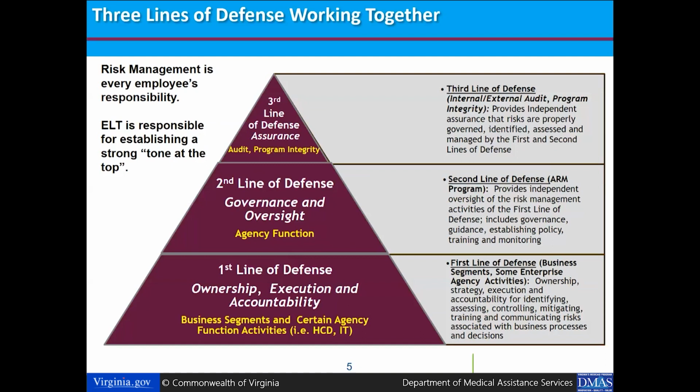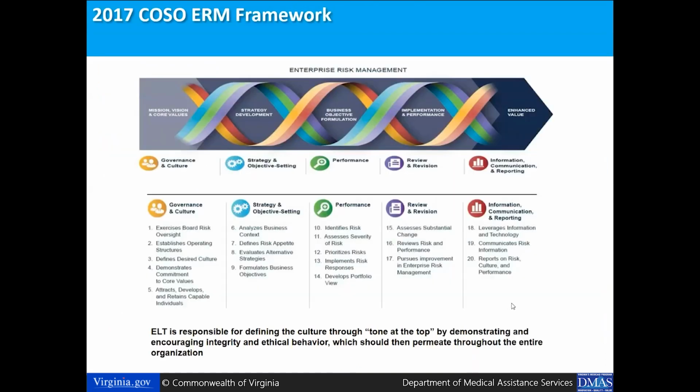So flipping to the next slide. The Committee of Sponsoring Organizations of the Enterprise Risk Management Framework. This is also a standard model that's utilized in a lot of organizations. This has been around in some form since the mid 80s.